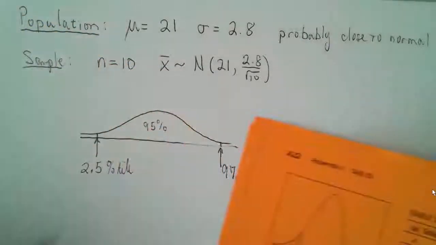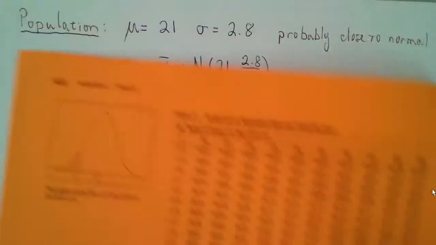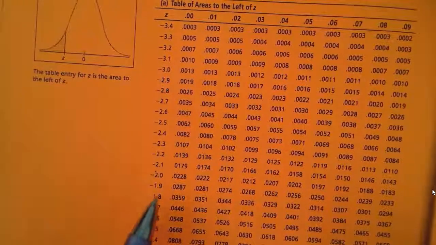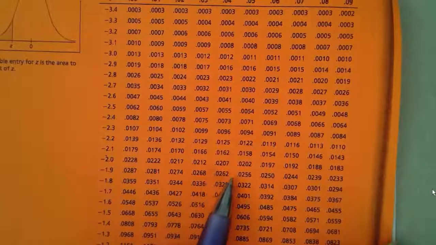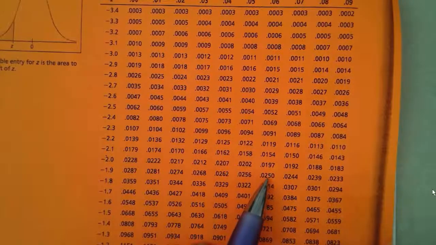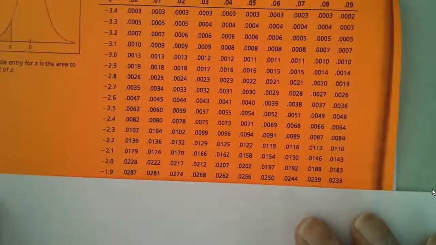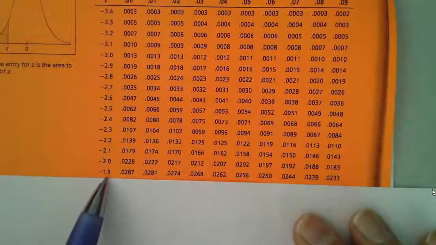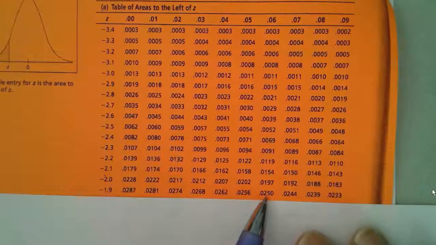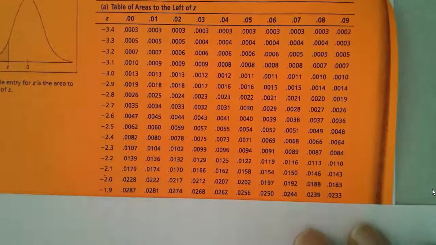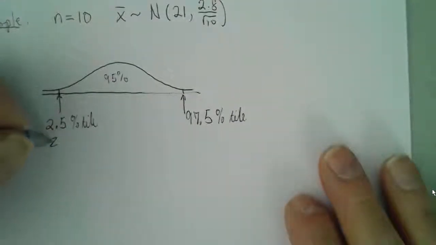So let's look down here. These are, of course, below the mean, so those are z-scores that are negative, and we're looking for 2.5%. Looks like we're getting close in this area here. Let's see, 2.5% is exactly in the table right here. Let's just get our lines together here. This is at a z-score of minus 1.9, and then we're in the sixth column. So minus 1.96 is the z-score here.